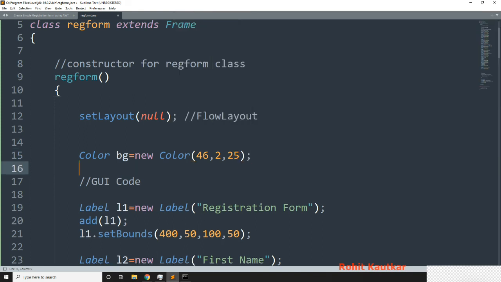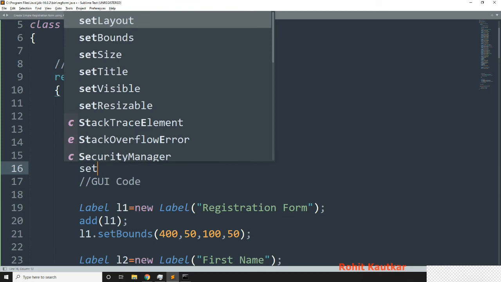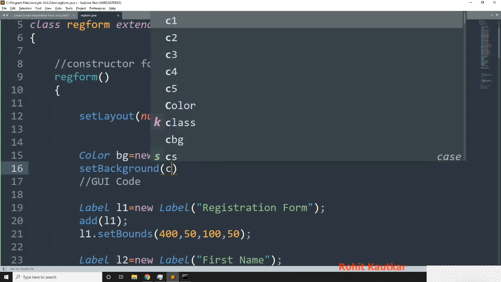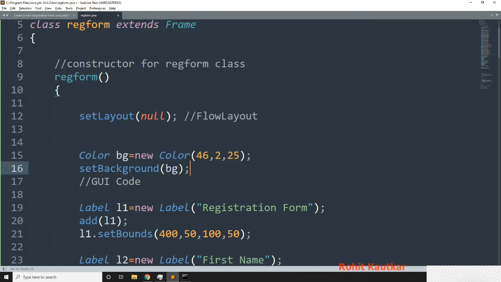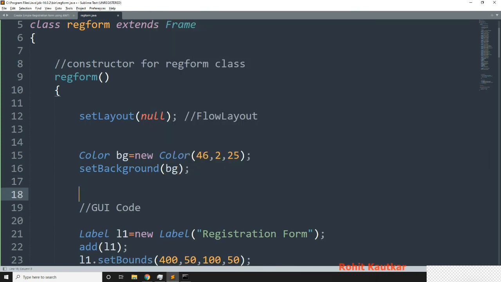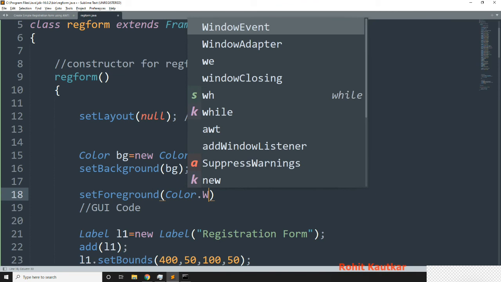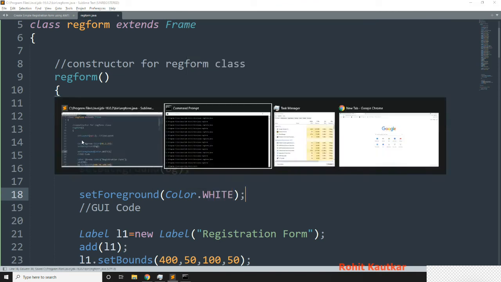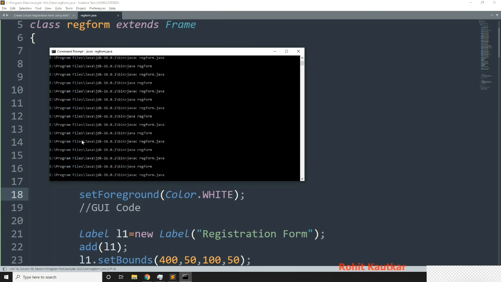This background color I have created, and now I will use set background, and we will pass this bg color over here. And in the same way we will try to set the foreground color. So I will say Color.white. Now let's try to compile our code again.